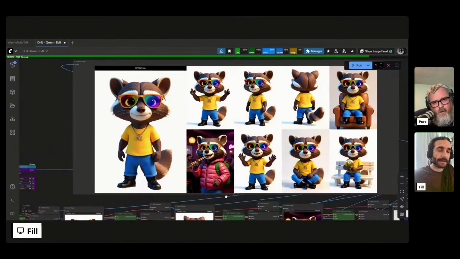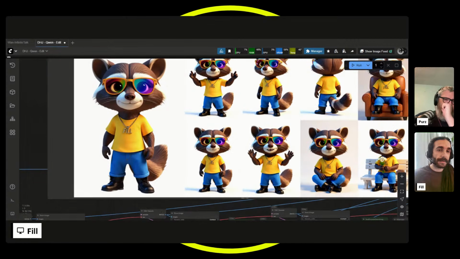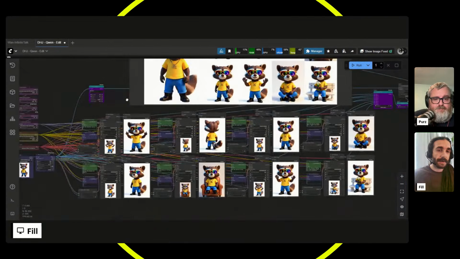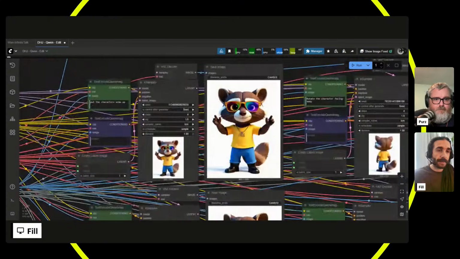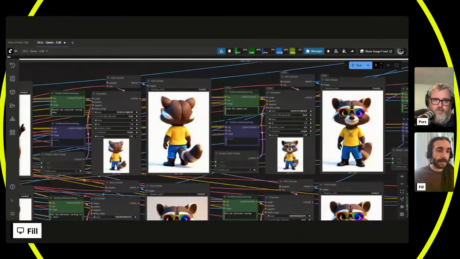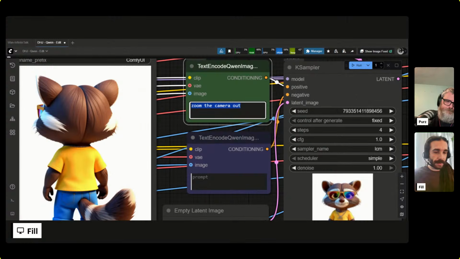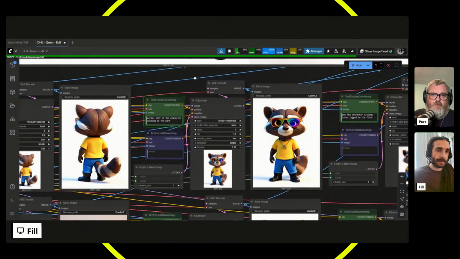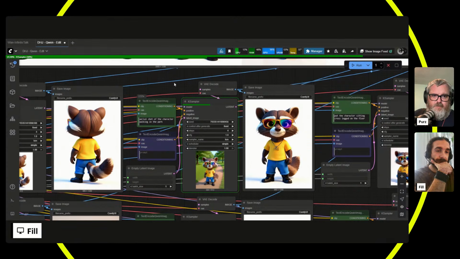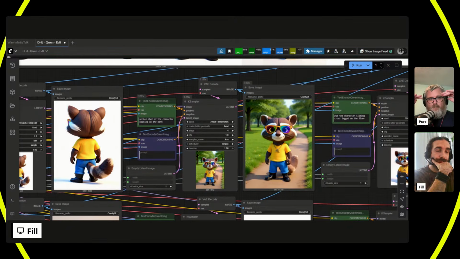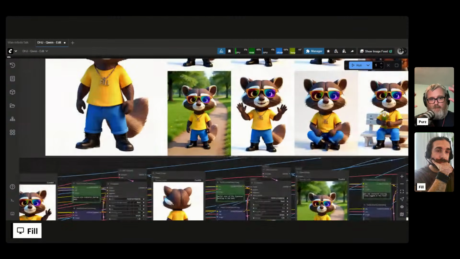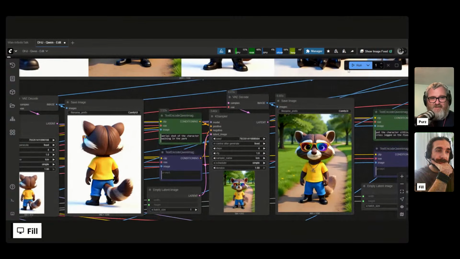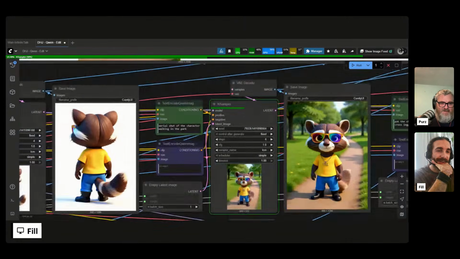I don't know if this is even going to do the thing. Sorry, pardon me. Didn't have enough coffee today. Where were we? Zoom the camera out. You got enough noodles, dude? Aerial shot of the character walking in the park. You don't have the plugin installed, do you? For what? For the Droopy Noodles plugin. Oh, I wish. That'd be so much fun here.